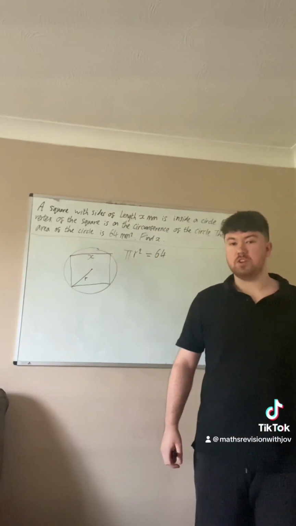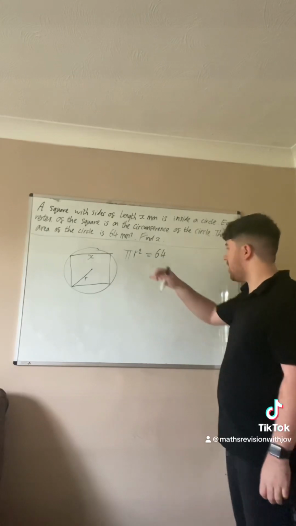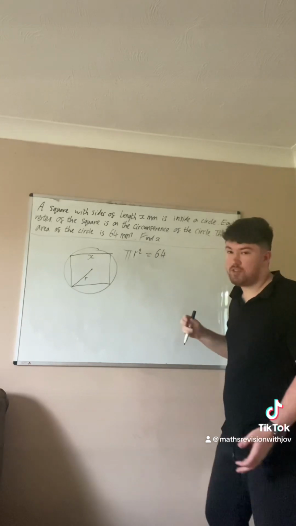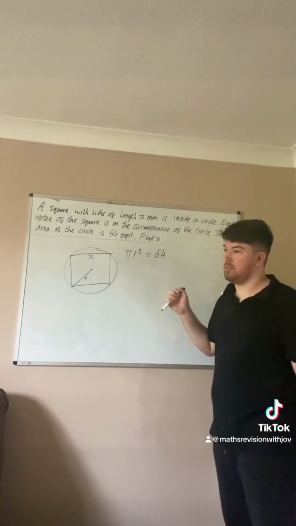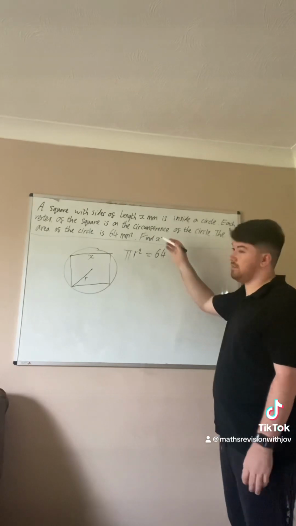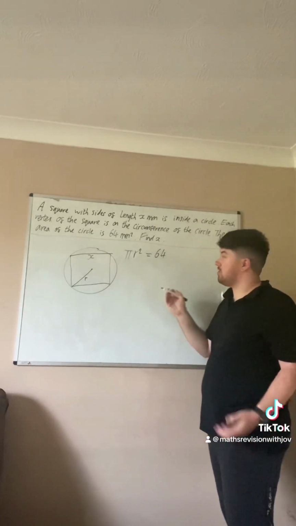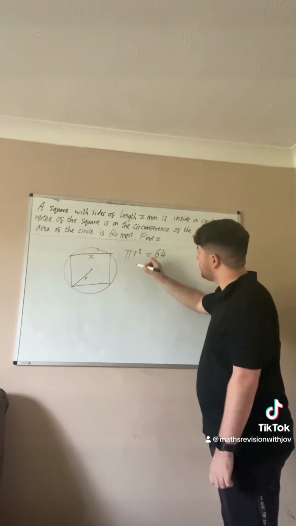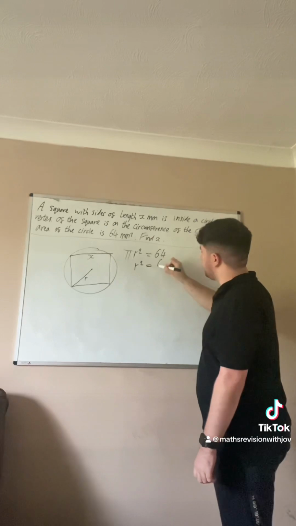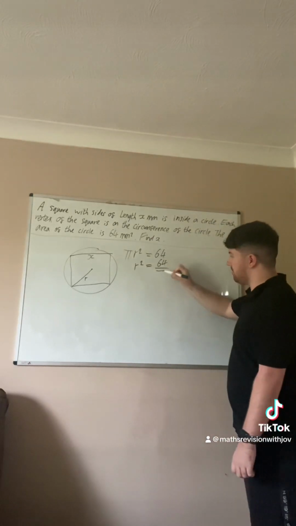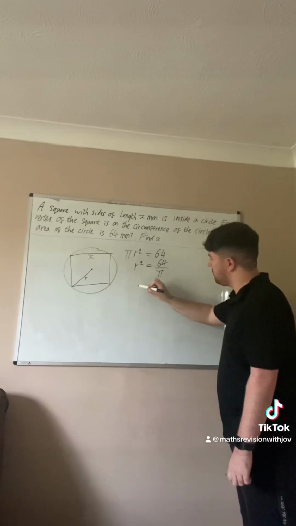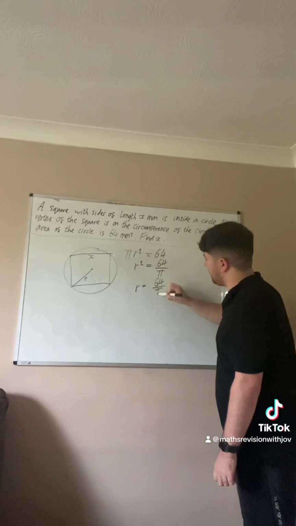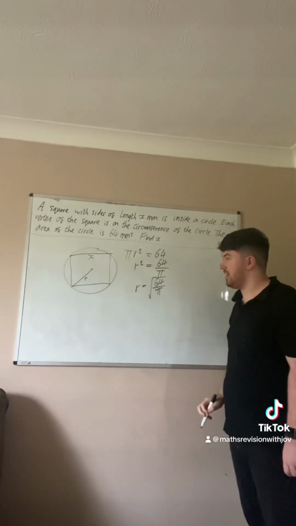The two things we want to do, one of them is we want to find r in terms of our area, and I think we can do that quite easily. And then the other thing we want to do is find x in terms of r, or r in terms of x if you like, because we're solving for x. So we can go ahead and solve for r first. I think that's probably the easiest way to achieve our goal. So r squared is 64 divided by pi, because I'm dividing on both sides by pi. And then r is 64 over pi, all square rooted, just like that.